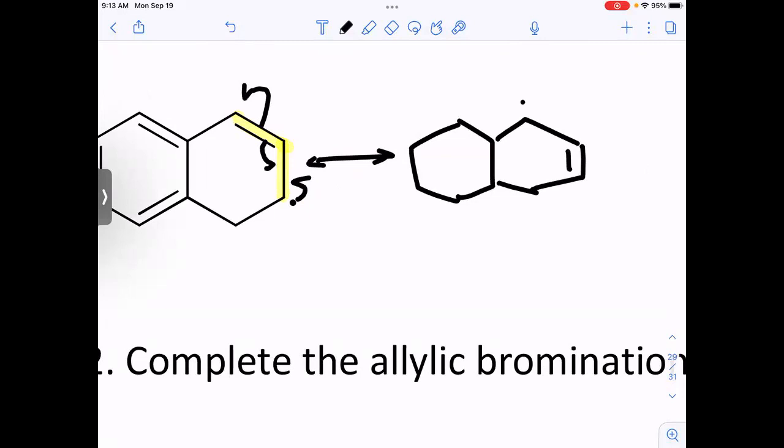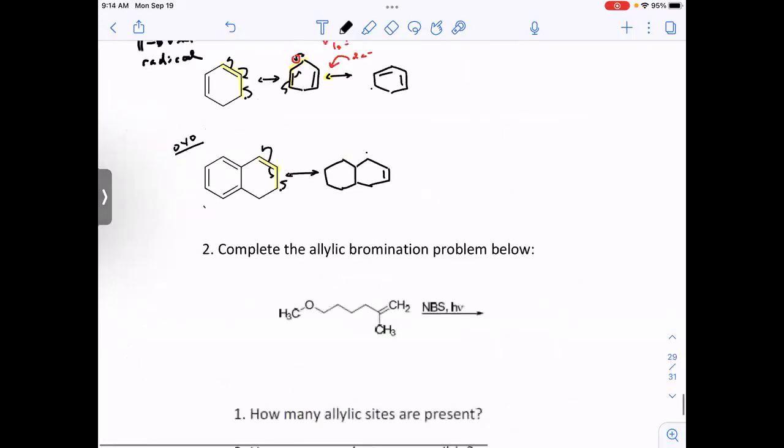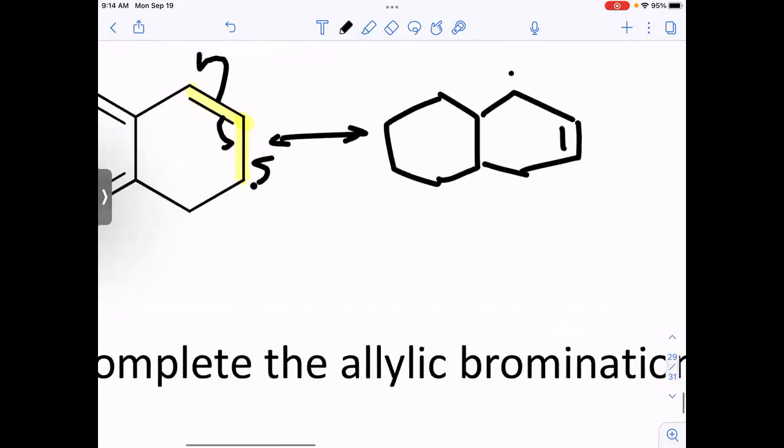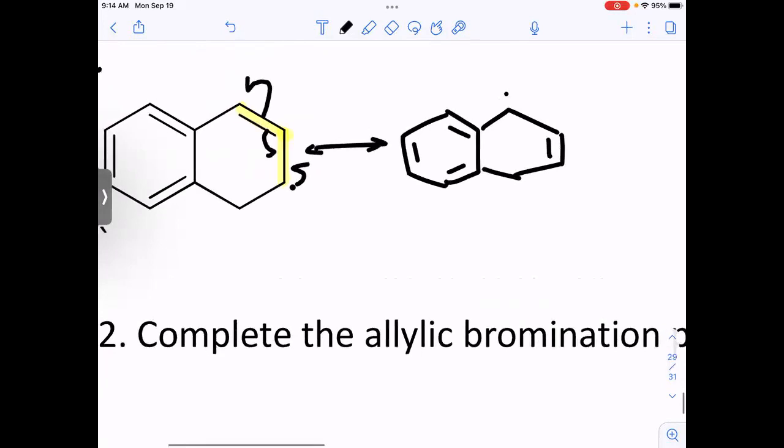Resonance is basically, it shows you all the possible Lewis structures of a given molecule, right? So once you build the Lewis structure, which we already have, we can show that there are multiple forms of that Lewis structure, if resonance is possible. All right, so I want you to finish the rest of these. So let me put the double bonds back in. All right. So this is the next system. So I want you to finish those.